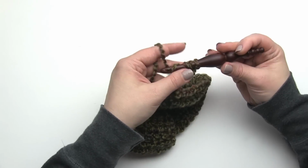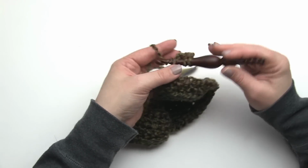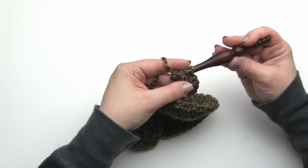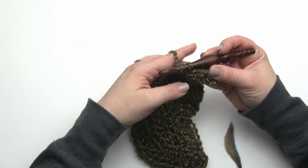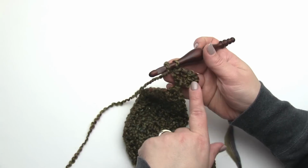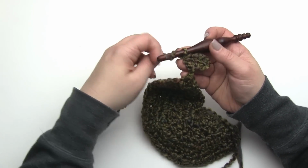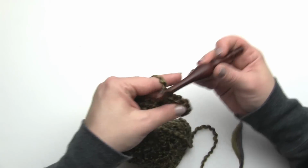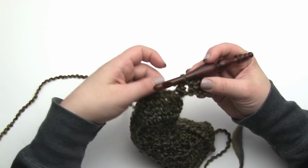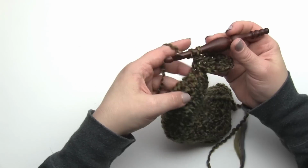So working the chain always takes a little bit longer, doesn't it? There's 2. Got 1 more to go. There we are. And I'll just turn this hat to keep working back the other direction. And from here, with our 3 new half double crochets, I'm going to go ahead and half double crochet even again in each of those stitches. So at the end of this round, we will have a total of 41 stitches in the child size hat.